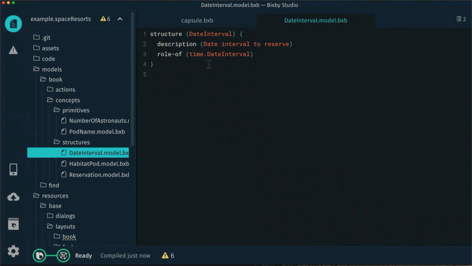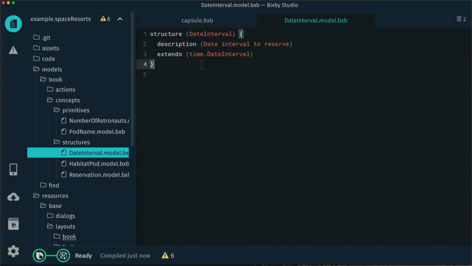Another way you can borrow concepts from another imported capsule is to say extend, so it's another key instead of role off. So if we change that to extend, you can now add new properties on top of the time.date interval concept. You can also override old properties in the time.date interval concept, and this will just stay within your capsule.